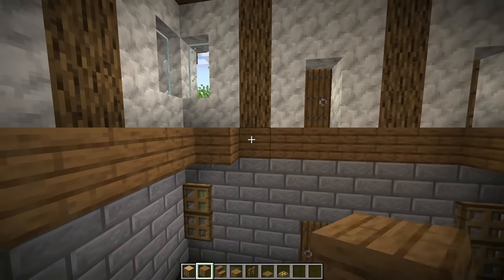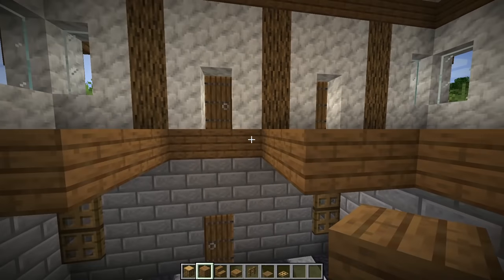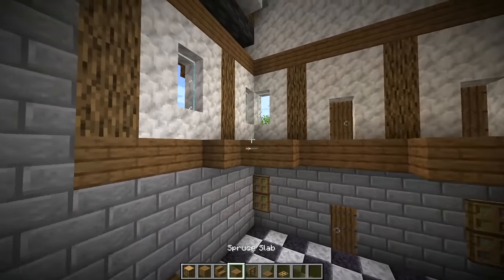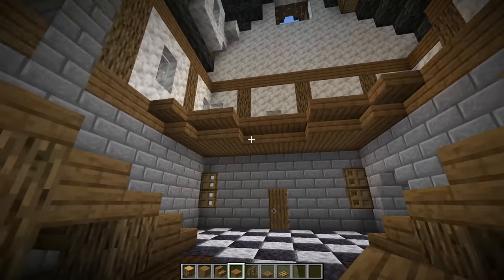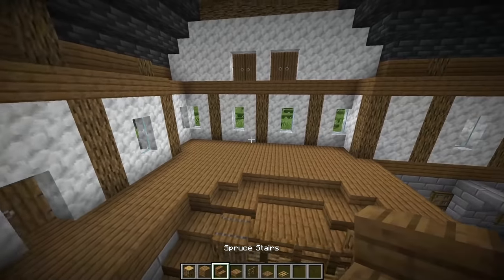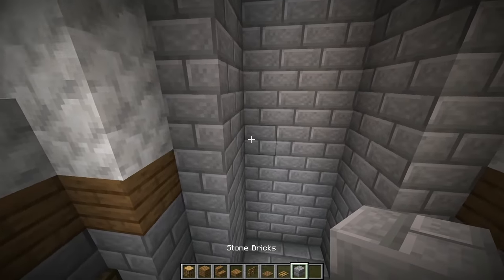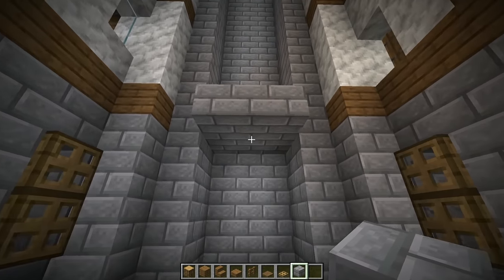Then place 3 blocks on each side twice. And then we'll have a 2x3 in the center here. And finally, we'll just place top slabs around the edge. So now let's go ahead and finish filling in our floor, but really quick, let's just place a 3x3 here where the chimney is of stone bricks. And then we'll use spruce planks for the rest.